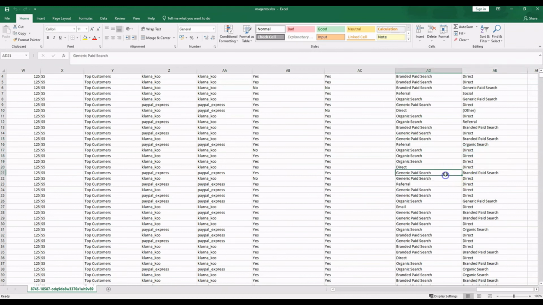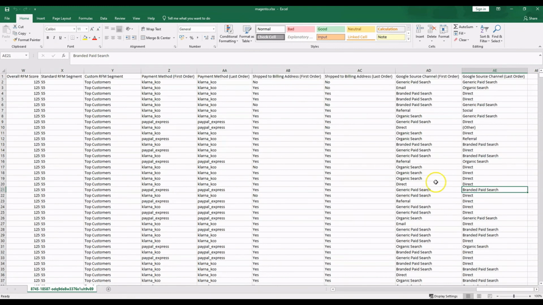Coming back through direct, but then you'll see patterns certainly where they come in on generic paid search initially for their first order, and then branded paid search because they know who you are when they come back. So it's really, really interesting data, this, to be actually able to look at a customer by customer level and see how did this customer find our site, and then how are they placing orders now. It's phenomenally powerful data, and this is actually a very popular feature of RFM Calc. I think it's a feature, to be honest, that some users when they first sign up don't realize it's there, hence one of the reasons we're doing these informational videos. But once you understand this, and once you're maximizing the data that you're giving to RFM Calc, the data we can give you back is really, really powerful.